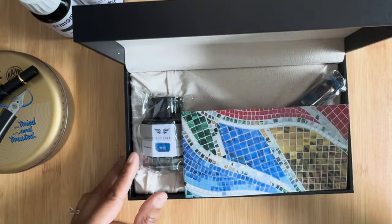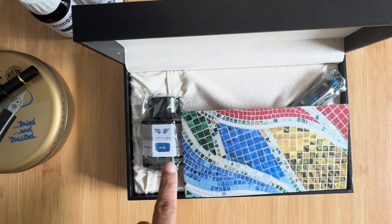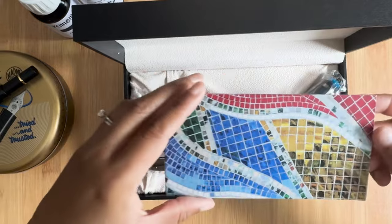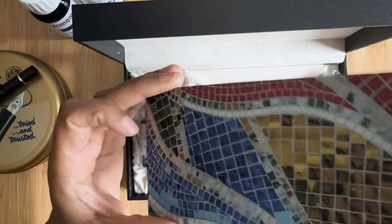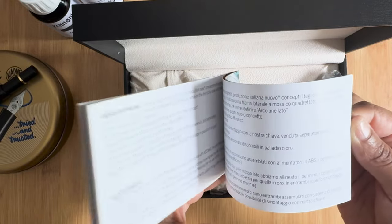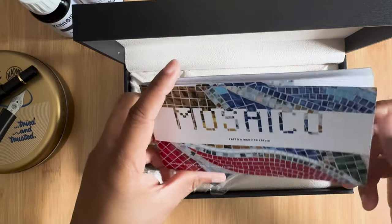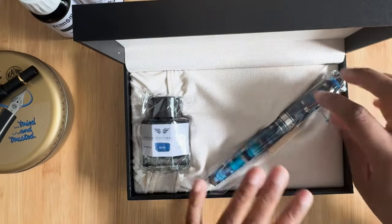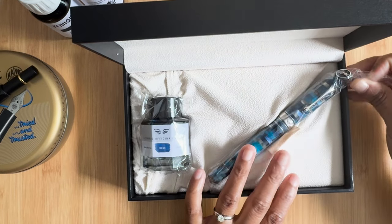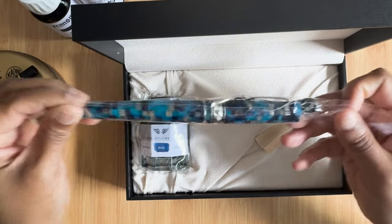And oh wow, I didn't know that they came with ink. Awesome. And this is a blue ink. I don't have this one, so I have the Leonardo black ink. Here is the notebook. Goes into the history and the maker. So I decided to go with the Hawaii Palladium. This is a 14 karat gold.